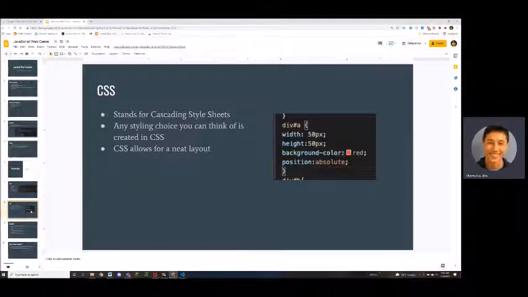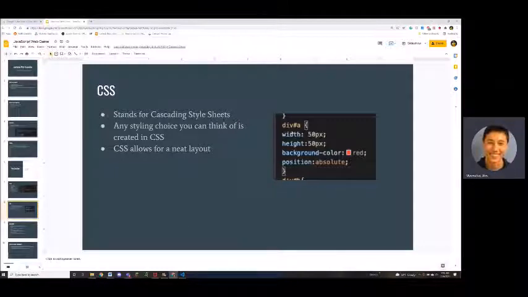But I want to go over it because in larger projects, CSS files are very helpful and can be very good to organize stuff. So CSS stands for Cascading Style Sheets. And any styling choice you can think of, anything you want to do is done with the CSS file. And the CSS file allows for a neat layout, and what you see on the screen is controlled by the CSS.